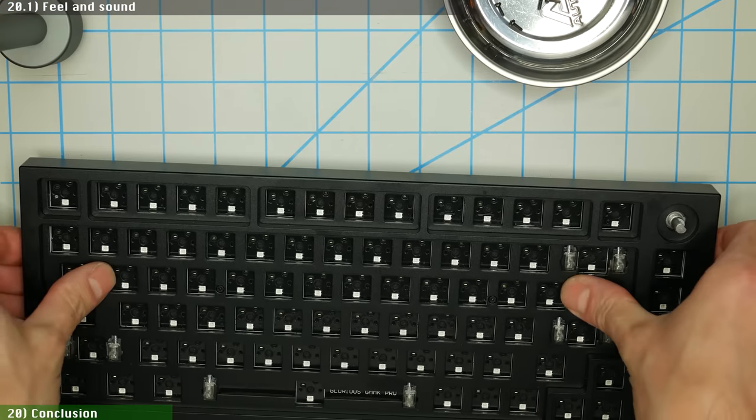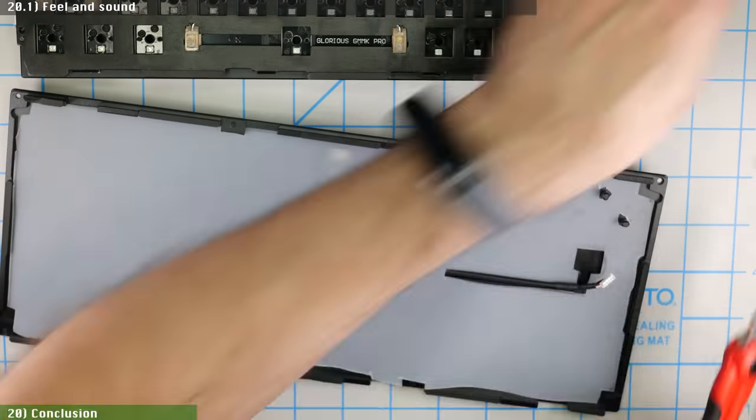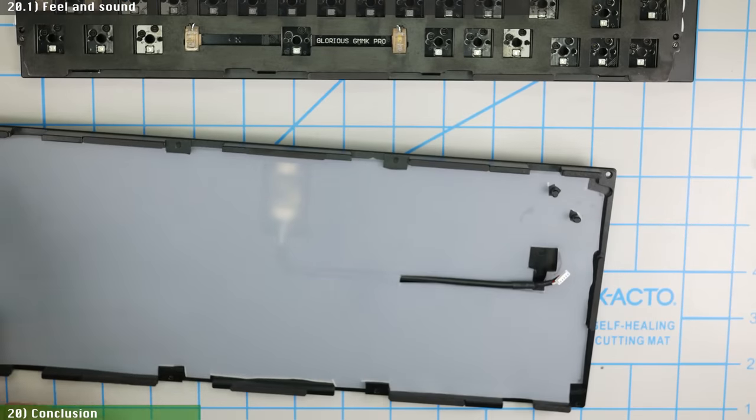And if I had to point to one of the best qualities of the GMMK Pro, it would be its ease of modding. Glorious is being friendly to anyone who wants to open this keyboard up and tinker with it, since this will not void its 2 years warranty, which is more than you can expect of pretty much any other large-scale peripheral maker out there. And thanks to that, you can make this keyboard even better if you decide to put some elbow grease in it.